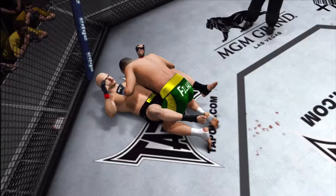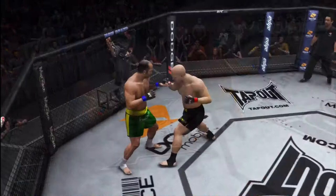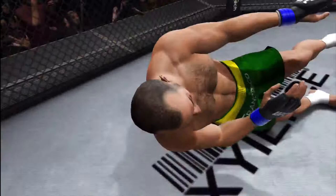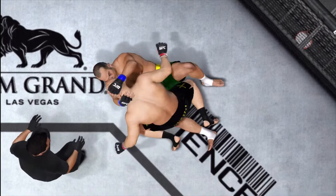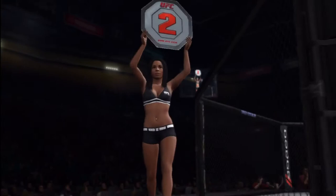Let's check out some of the action from that round, Mike. We saw some vicious ground and pound. This is the first big shot that landed. And here's that crushing strike. Just scary power behind that. Solid striking on display in that round, Mike. When he backs up, he's going square. So you gotta follow him at range. He's backing up. The beautiful Shandella. We are ready for round two.